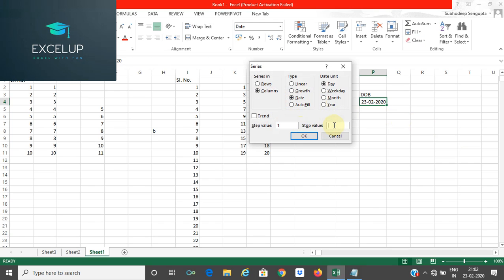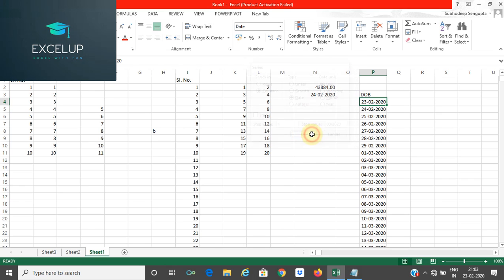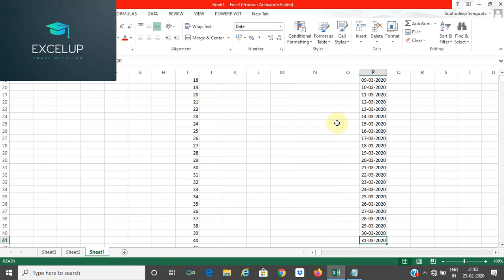For the stop value, we have to write the exact format of the date at which you want to stop. So 31st March 2020, I want to stop. I'll press OK. Now, how do you want it? Days, date unit: you can want day wise, weekday wise, month wise, or year wise. We'll check it later. So I'll press OK. If you can see, the dates have come till 31st March.